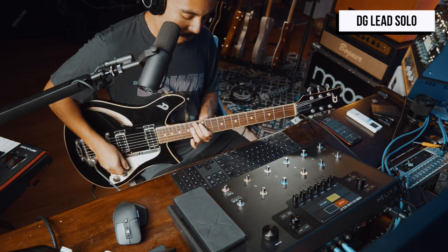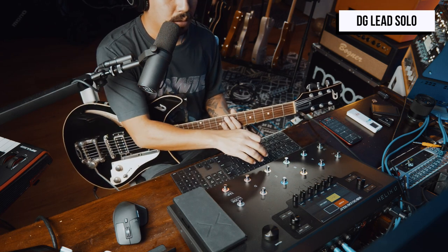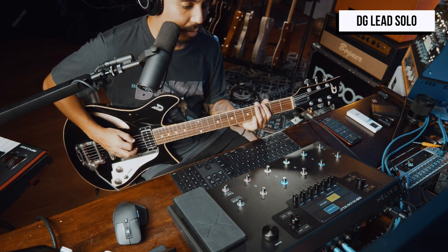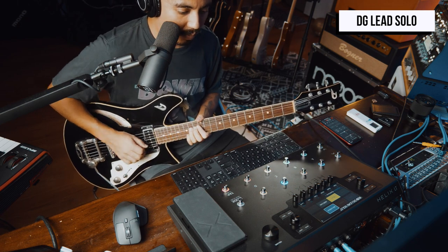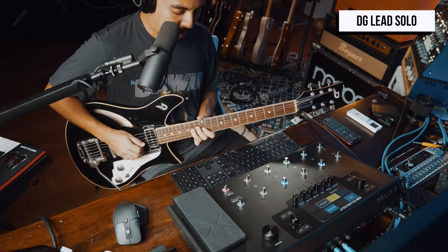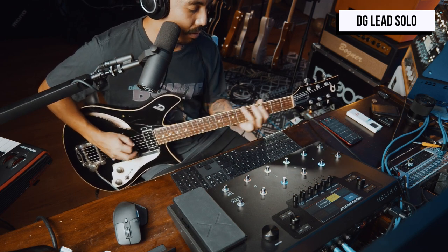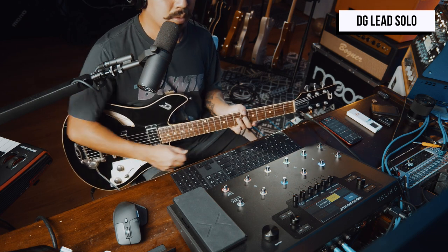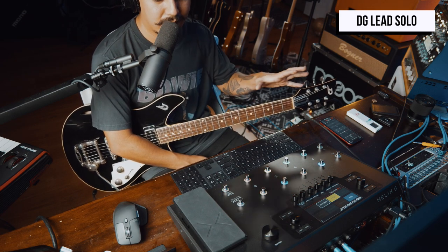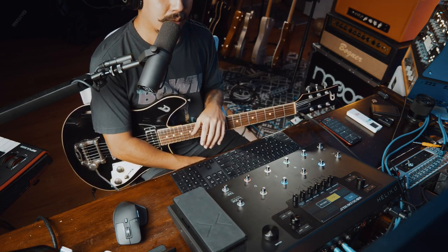If we add phaser, take phaser out, chorus. If we add an octave, so this has a lot of options for lead solos. You can go really 80s on it, or you can go more pure, no effects. This is a great lead patch.